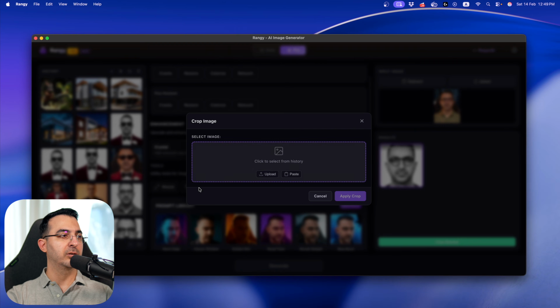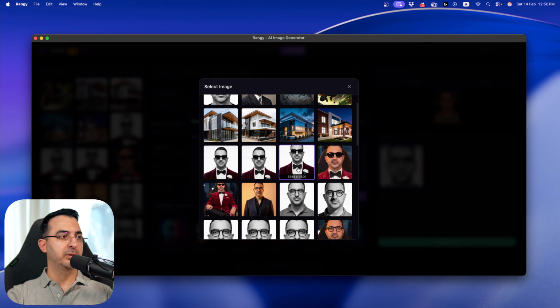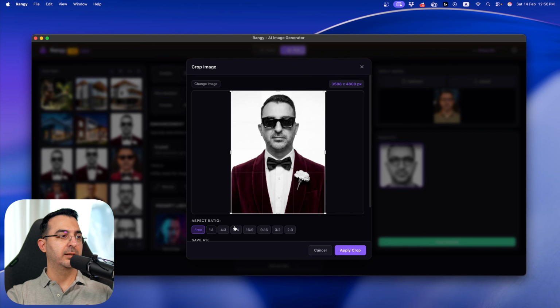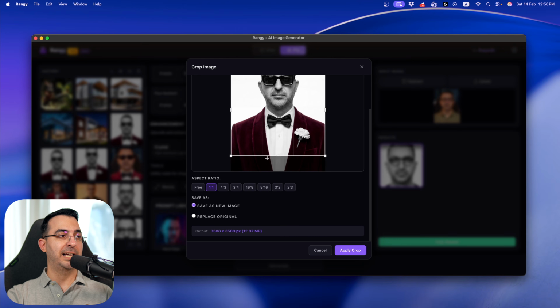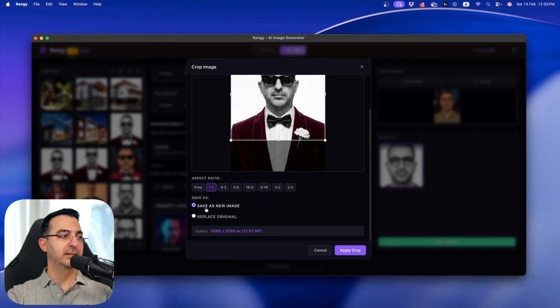So I can come here, click on crop. I can either upload from my computer or paste the images that I copied, or click here to load it from my history. So I can come here, select this image, and either I can just move this to do my crop, or I can select a specific aspect ratio like this, and then click on save as new image or replace this image.